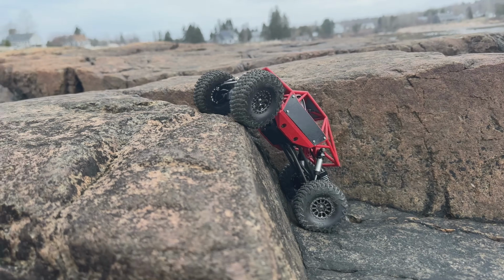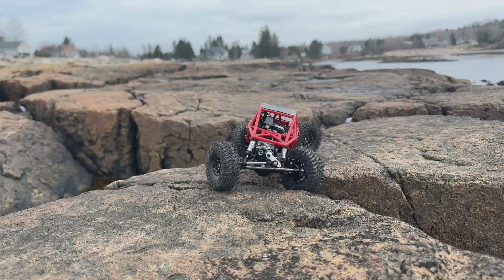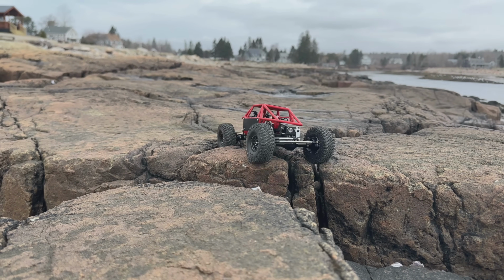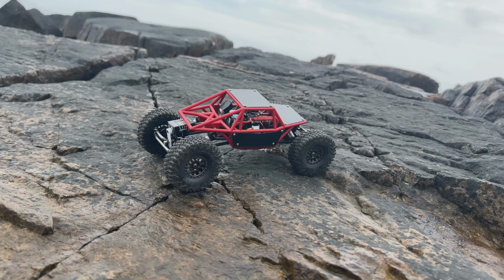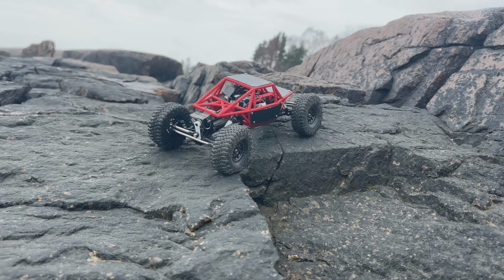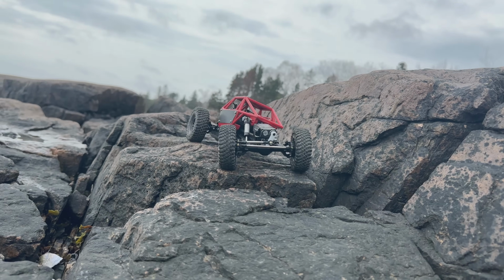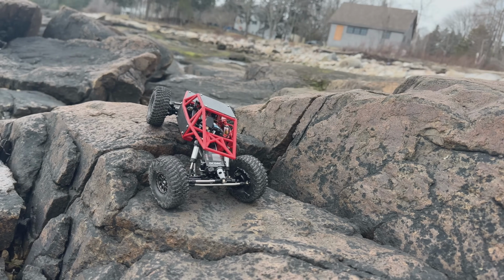A little trouble here. Get that front end over. There we go. Get that thing just float right over there. So good. They love these coastal rocks. It's just a gold mine for good lines. Noticing that the servo rubbing on my chassis up there is rubbing my paint off. That's all right.